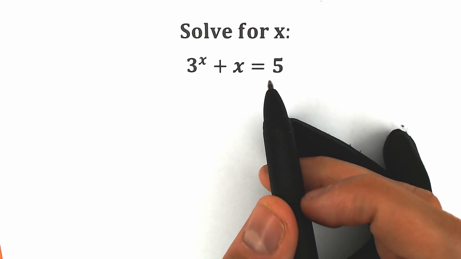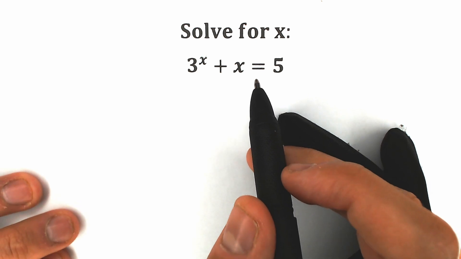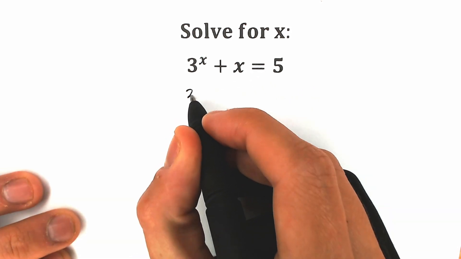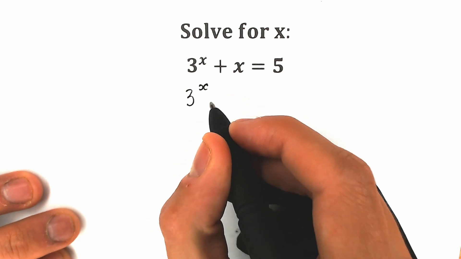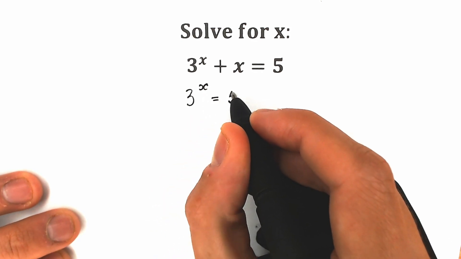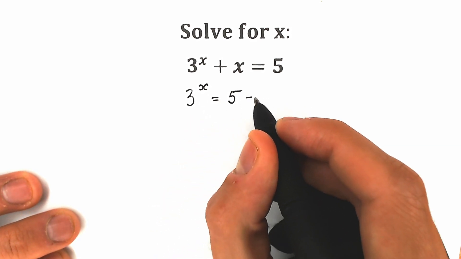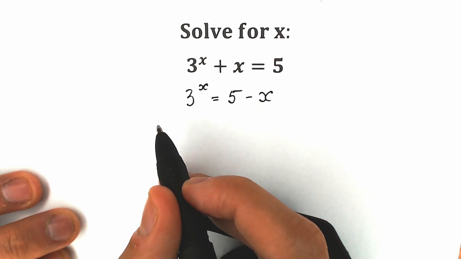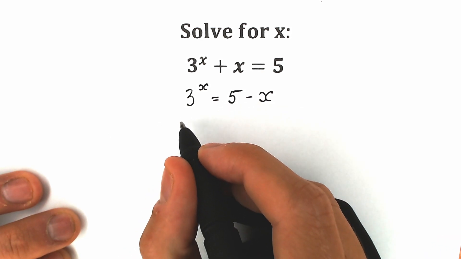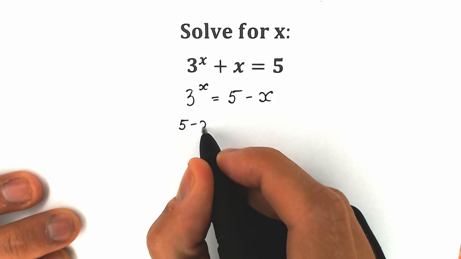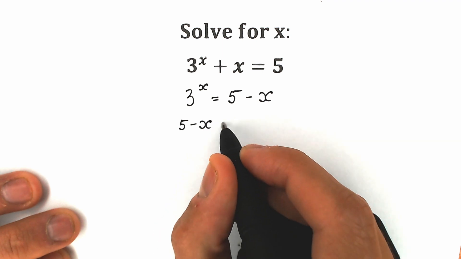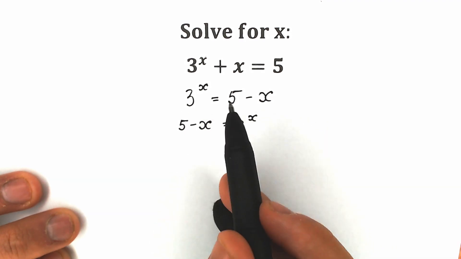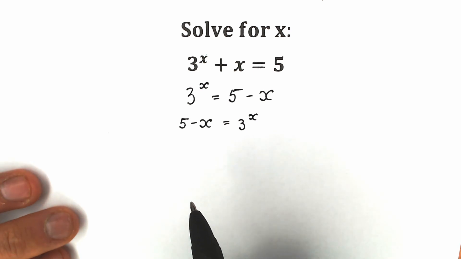We will check our answers. So first of all, let's bring this x from our left side to the right side. As a result, what do we have right here? We have 3 to the x on our left side equal to 5 minus x. Right now let's change position — let's write 5 minus x on the left side and 3 to the x on the right side. It changed nothing; we can write it on either side because we have an equal sign.